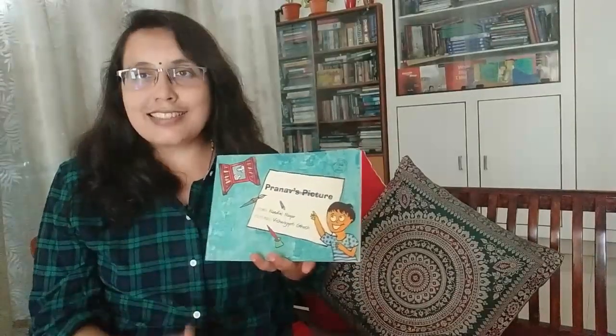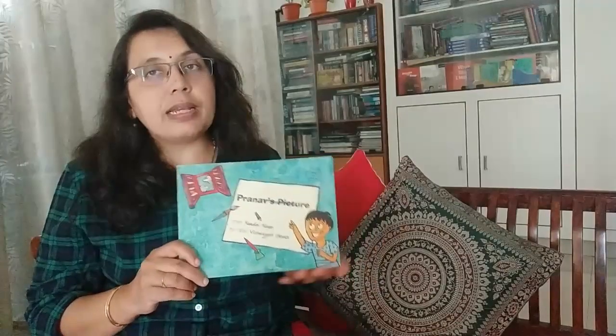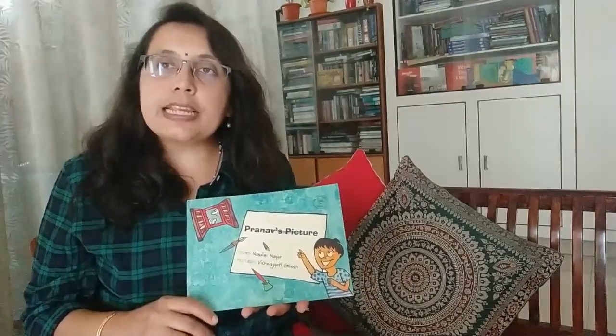And the book that I'm talking about today is this one, Pranav's Picture. This is written by me and it has illustrations by Viswajyoti Ghosh. This book was published in 2005 by Tulika Books and is available in English and multiple Indian languages.